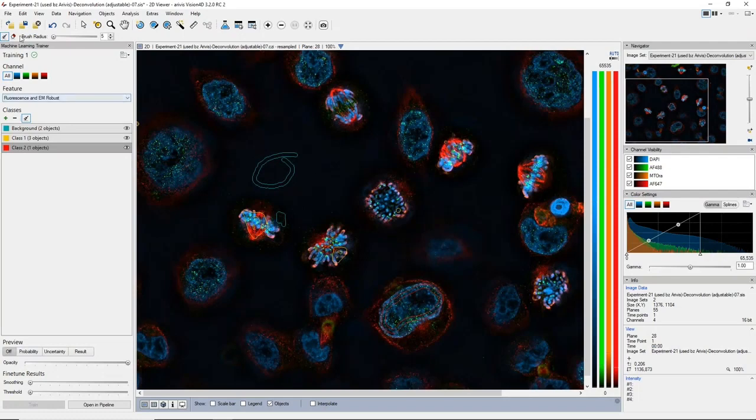So as a user, you know what your objects look like. Most people know what their objects look like pretty well, and you can get them to point at the image and say, this is an object, this is an object, and this is background.